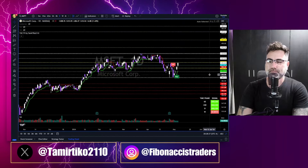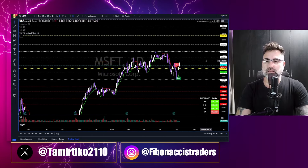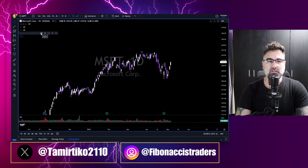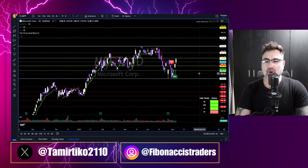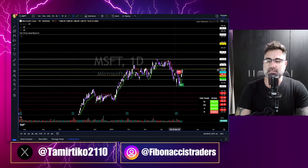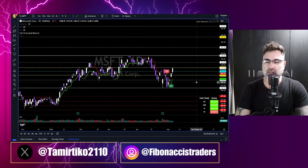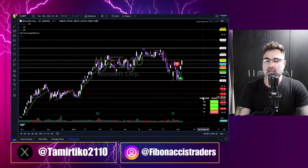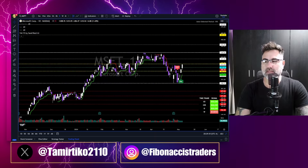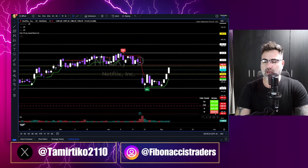If you're wondering what all these levels and lines are — this is the FTI, the Fibonacci Traders Indicator, which I developed using all my knowledge. Just one click away: Fibonacci support/resistance, sell signals, buy signals, red and green lines to manage risk, and a small but super helpful table that gives a better view across multi-timeframes. This FTI helps us make better decisions. Netflix: three out of four timeframes are super bullish.